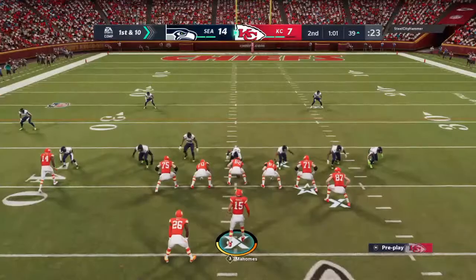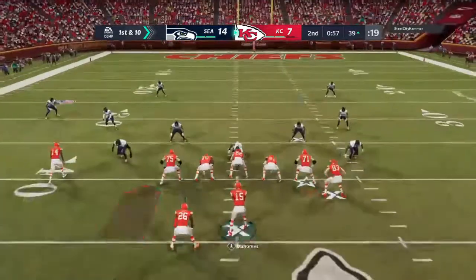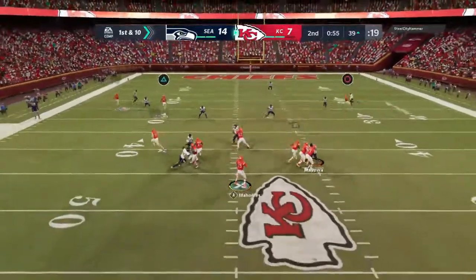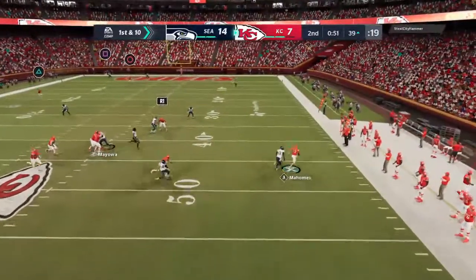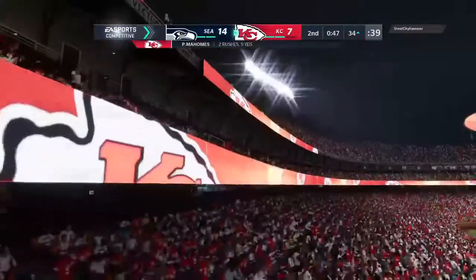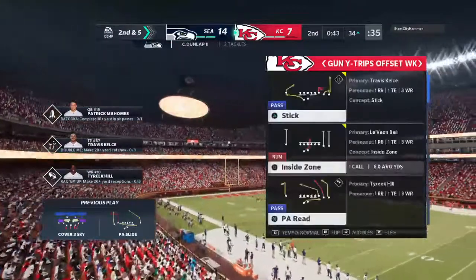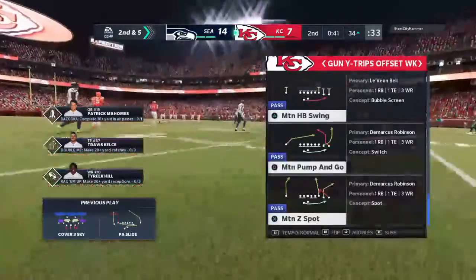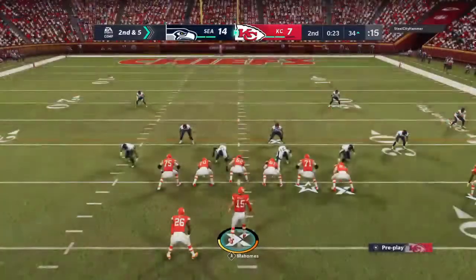So from the 39 now, they'll come up on a first and 10. They go play fake. Mahomes flushed out right. He's going to take off with it. Nice run. They'll be inside the 4-yard line. They'll get 5 out of the scramble. He only gets a few yards on first and 10, but it's better off doing that than throwing an incompletion, or even worse, an interception.